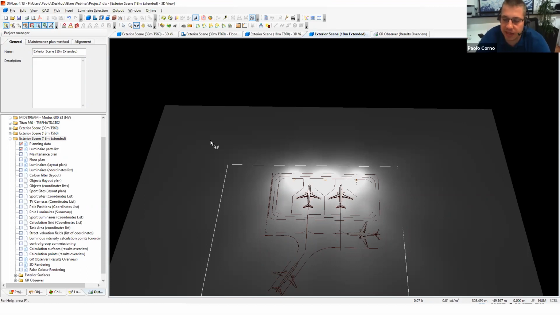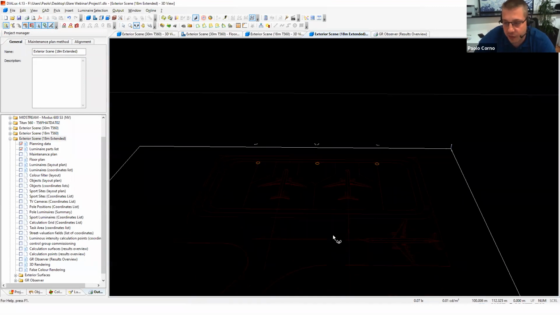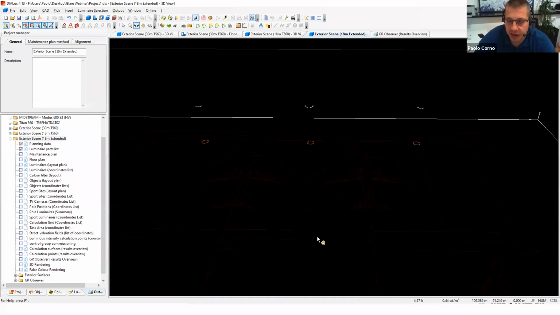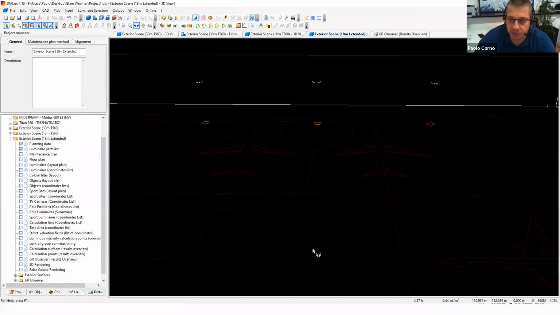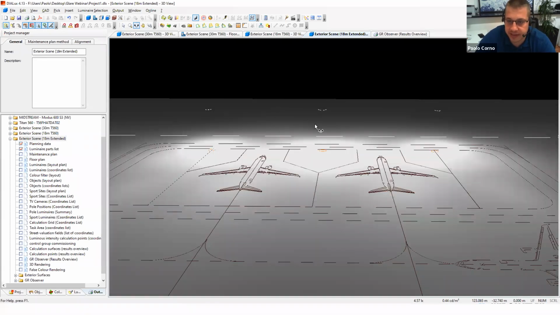When you have to evaluate the GR of an area, you have to reduce the surface to the one of the tasks that you are evaluating. If you're using a very large surface, in reality, this would look very different, because you will have other stands with lights, a terminal with lit up windows, a city in the background.